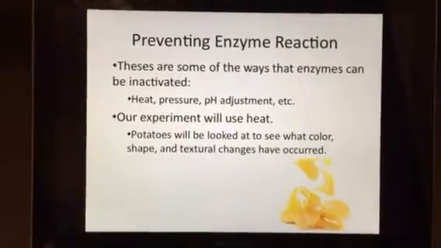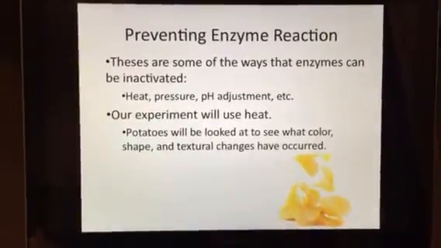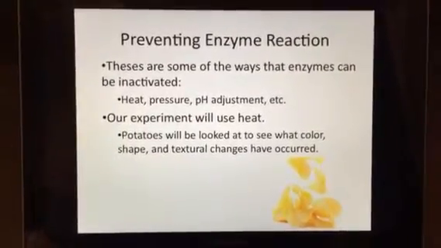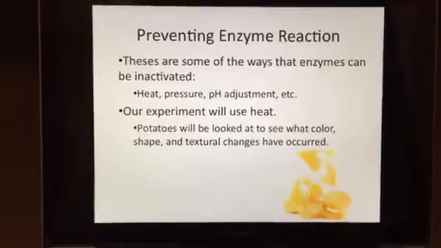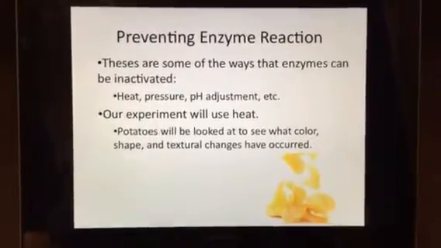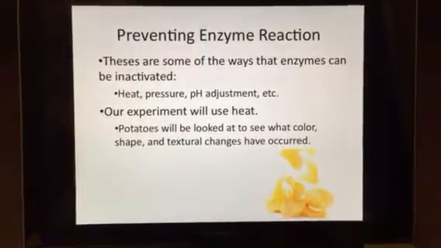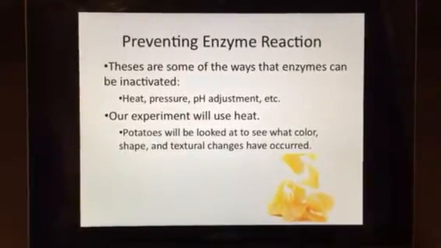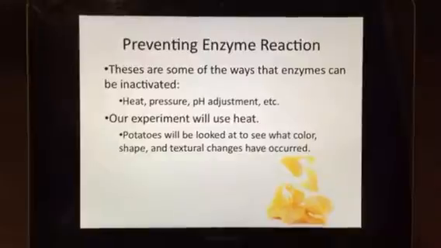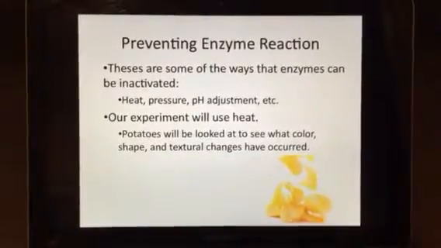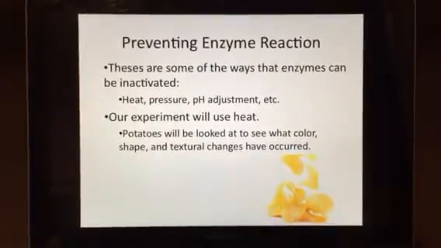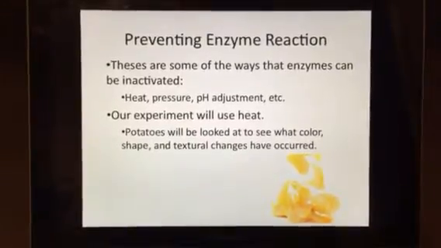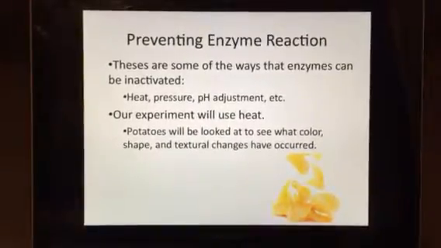The interesting thing about making a potato chip is the heat is actually so high that the enzyme involved, the polyphenol oxidase, never gets a chance to actually react. The temperature that an enzyme is going to die at in this case, or inactivate in this case, is about 115 to 120 degrees. And since our oil is at least 300 degrees, we don't really need to worry about that reaction taking place. We just need to make sure that we are fast enough at slicing our potato and then getting it into the oil.